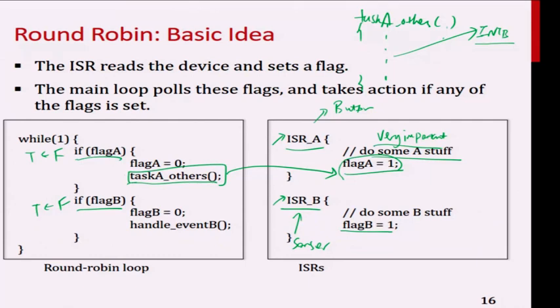Inside my main function here, I can also have your normal function C, then function D. I can still have normal function calls inside my while loop, and let them run as per normal. So function C and function D may be functions that are not necessarily critical or need to be responsive in any way. Even if I have interrupts, they are not tied to them necessarily. So that is the whole idea behind this round robin with interrupts.